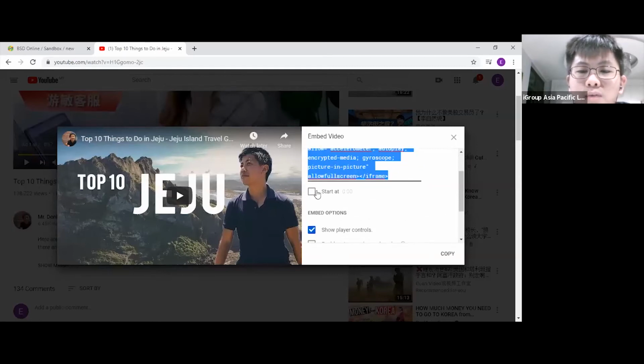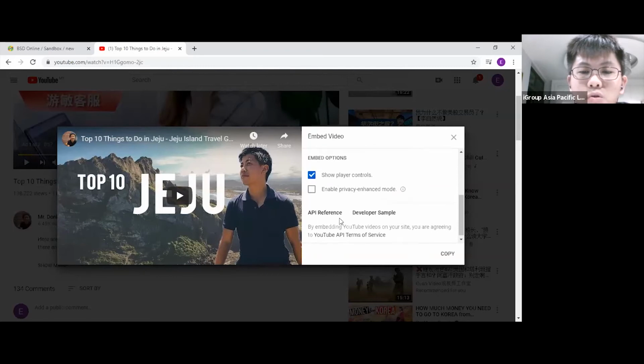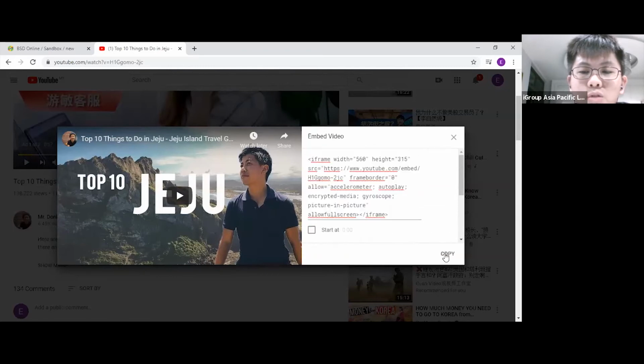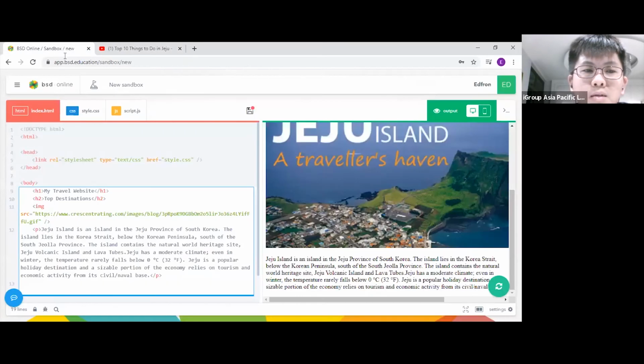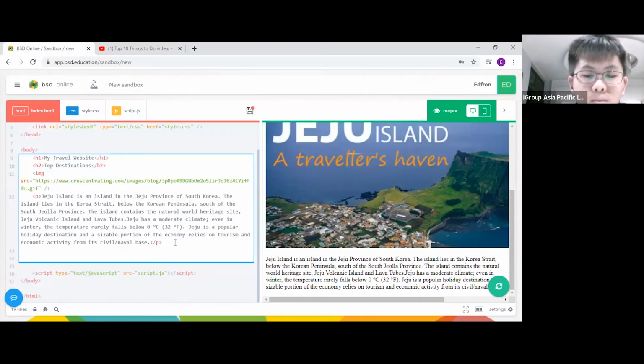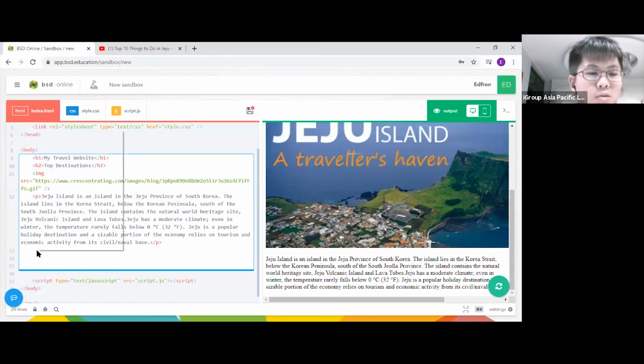And then you have some functions here. You can start at 1 minute or seconds. So I will just use the original one. So just copy this link. Okay, click the copy. And then I go back to my sandbox. So I will just paste here.